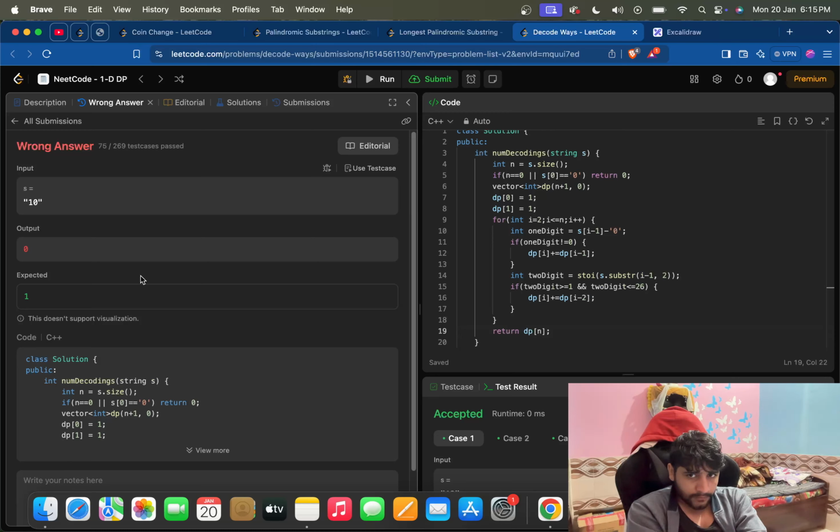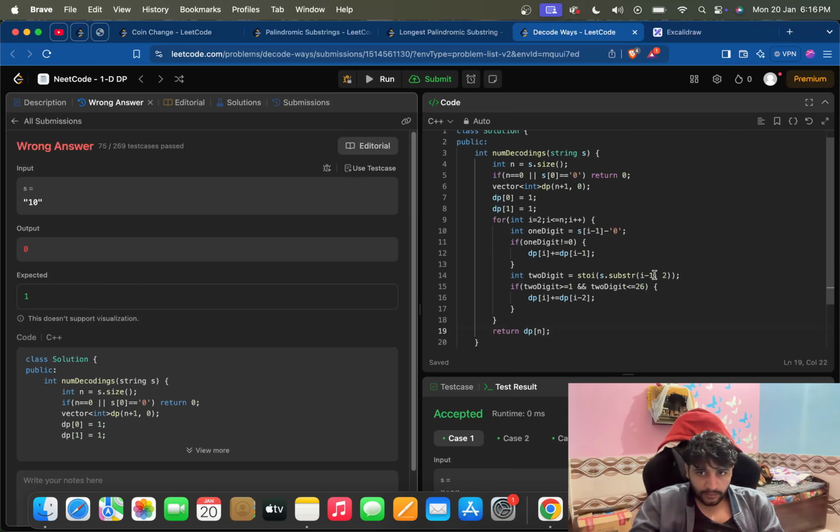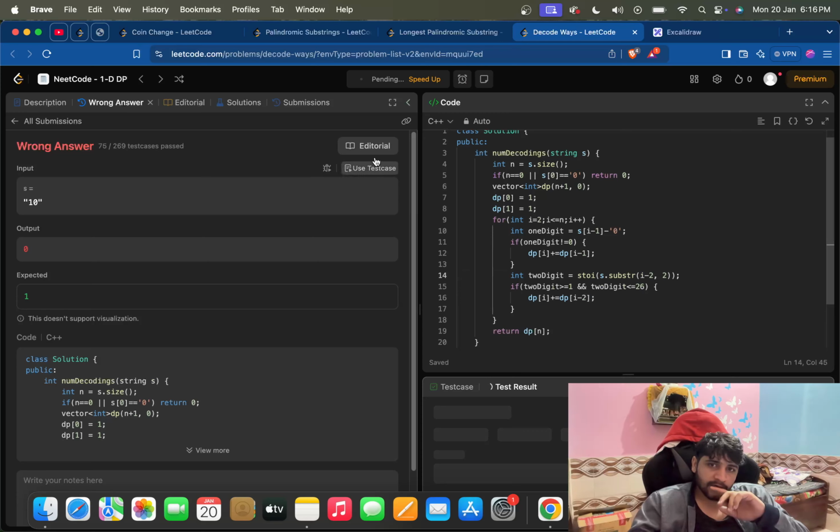तो जब 1 डिजिट है, s-i 0 -0 stoi, ओके stoi DPi 1 है, गॉट इट। DP1 1 है, DP0 भी 1 है, फाइन। n तक गए हम, i प्रेस किया, 1 डिजिट पहले चेक किया हमने, और फिर 2 डिजिट वाले चेक किए कि int 2 डिजिट क्या होगा, str sub str-i-2 से 2, i-1 से 2 नहीं भाई, i-2 से 2 एक्चुअली, यस, it should work fine now.